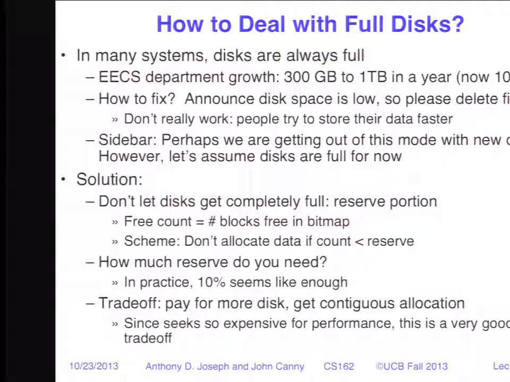So by forcing you to have 10% of your drive be free, we're more likely to find runs of zeros as opposed to individual blocks that are free on the disk. And if we can allocate within a run of zeros, we get better performance because accessing that file is now going to be a seek-free access as opposed to requiring some seeks.